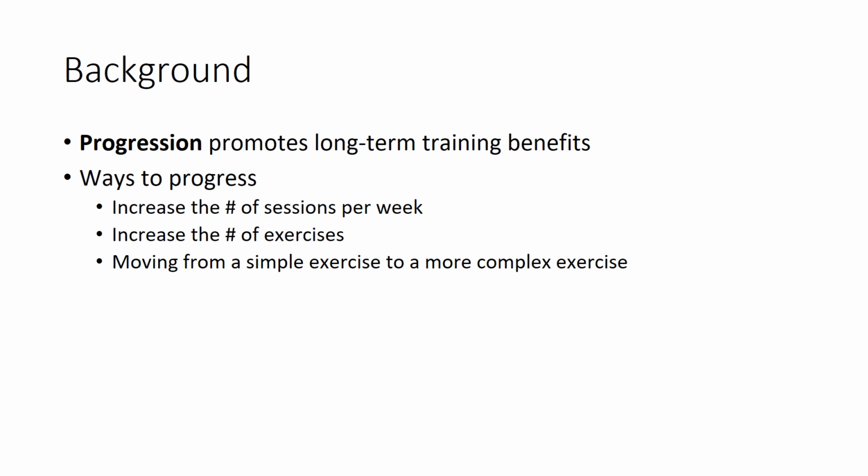So these two are very similar to the overload principle that we just talked about, but just know that this is also very important for the athlete's progression. Another way we can progress for the athlete is moving from a simple exercise to a more complex exercise. So we can have an athlete progress, say, from the front squat to learning the hang power clean, and then eventually learning the power clean itself.